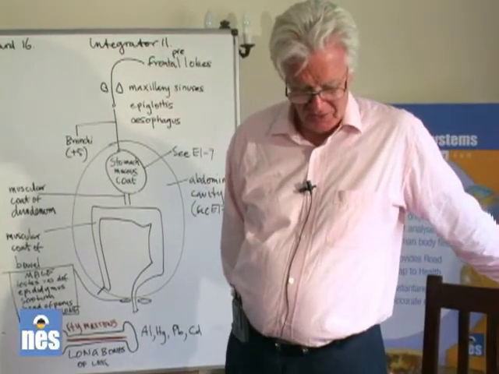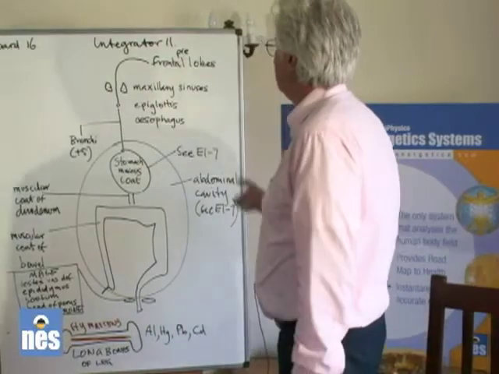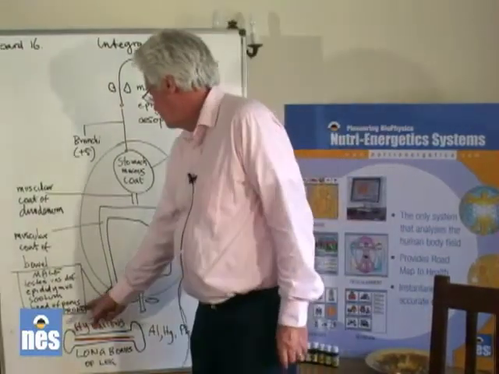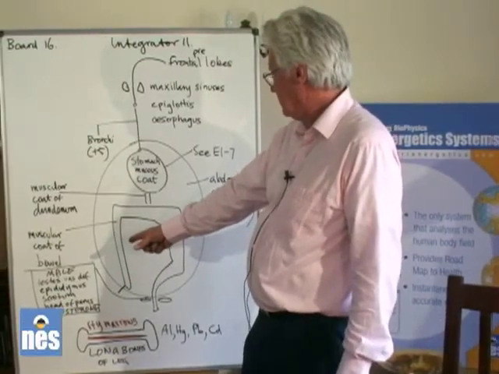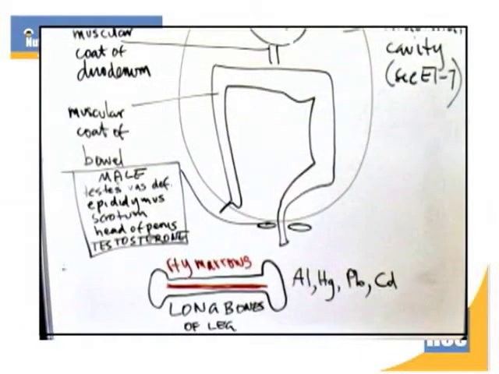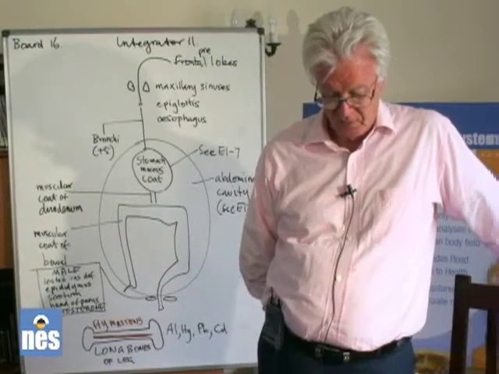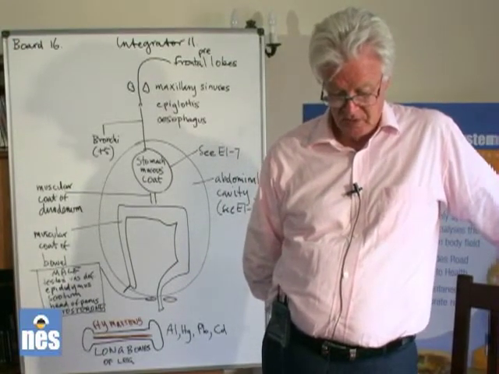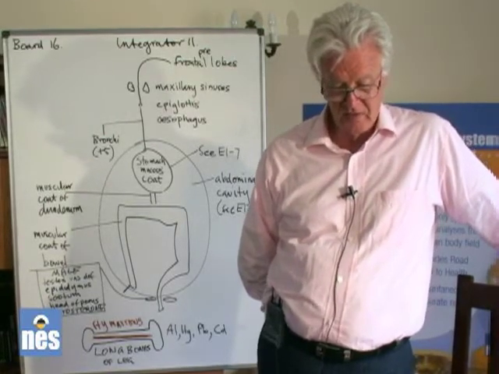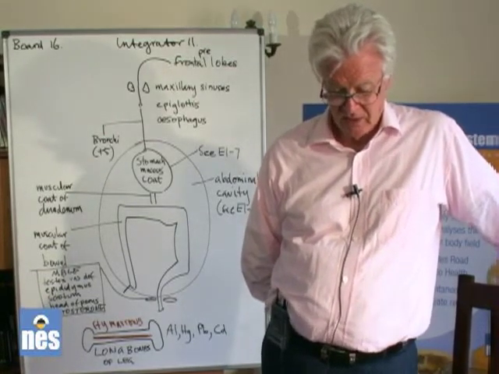We've also said this is the male meridian. Sure, we get testosterone, but the integrator 11 goes to the male genitals. Testes, vas deferens, epididymis, scrotum, head of penis, all of that area, and those in particular are affected by integrator 11. In traditional Chinese medicine, we go down to the dorsum of the foot and to the middle toe, but we can't verify this by matching to date.